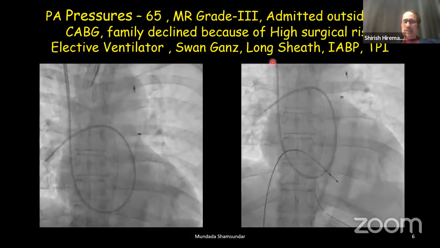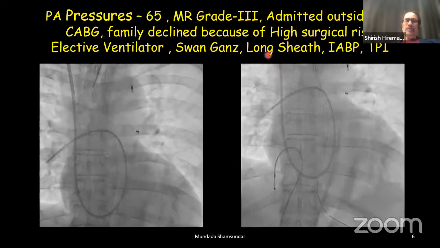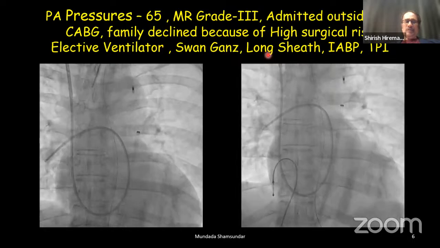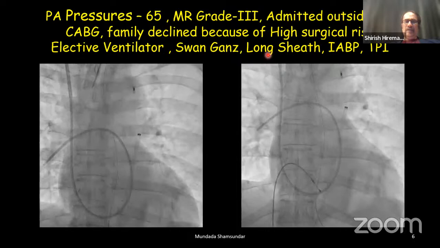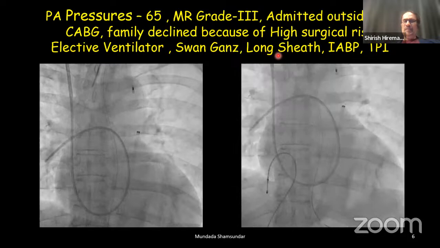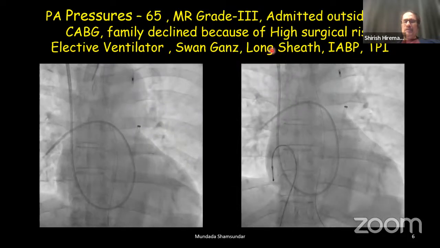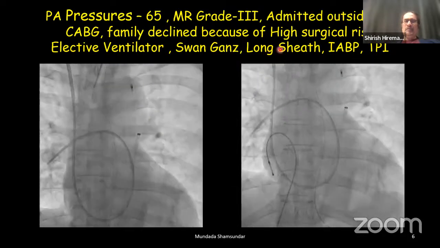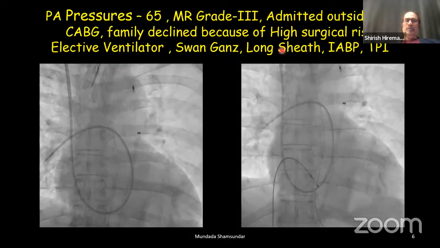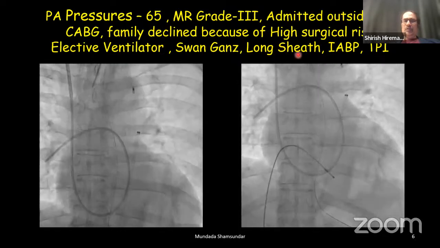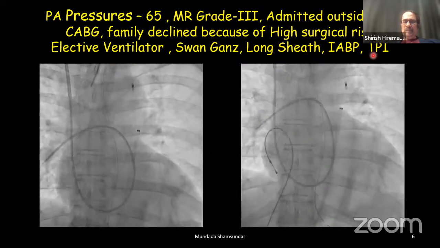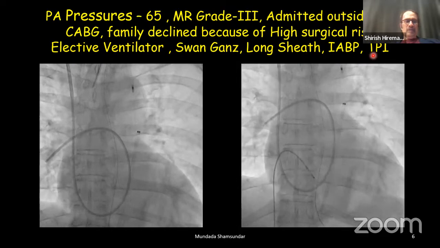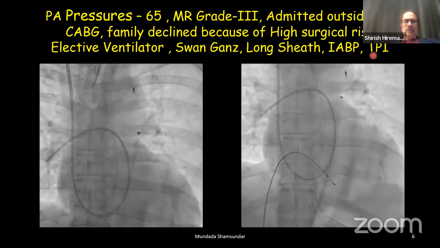Long sheet many times gives you a lot of support, and placement of stent or some kind of equipment through the guide becomes much easier since there is support from long sheets. We use it very often when we want to save on contrast, and the vessels are very tortuous. There is a balloon pump and there is a temporary pacemaker. So all these were right at the beginning of the procedure.